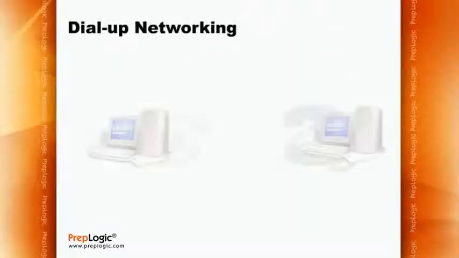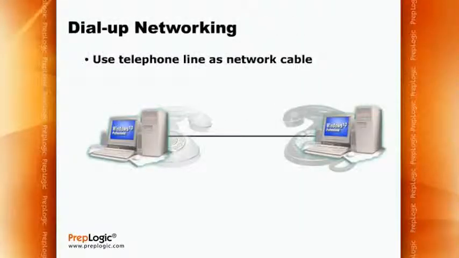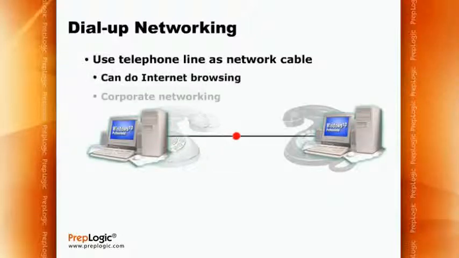Dial-up networking in Windows XP allows you to utilize a telephone line as basically a really long network cable. That's the concept here. We're going to connect our computer over the telephones through modems up to a computer on the remote side and then simply replace Ethernet with PPP, or the Point-to-Point Protocol. Once it's set up and running, we have a network connection. It's a slow one, but it's a network connection nonetheless, and you can do internet browsing, you can actually do corporate networking stuff right across that link.